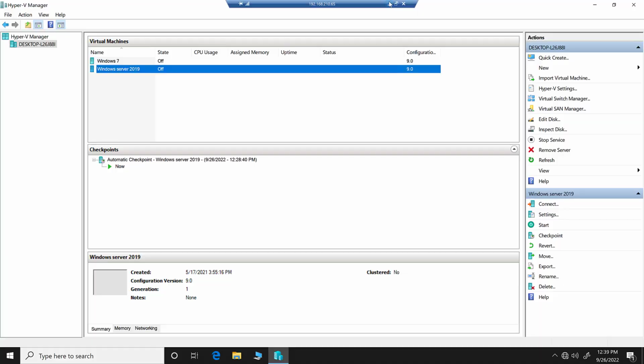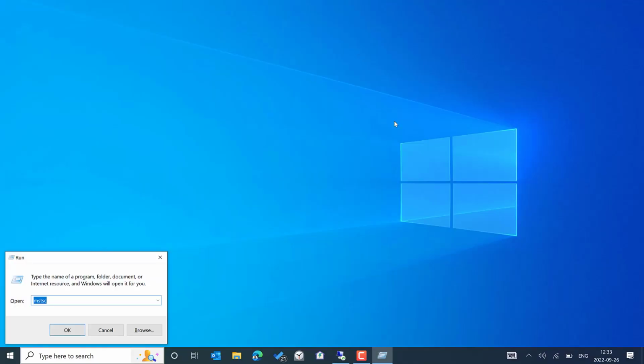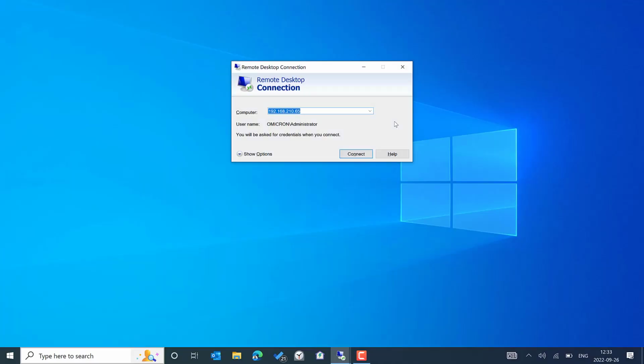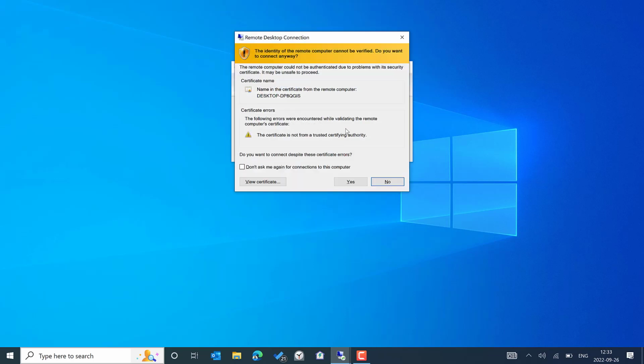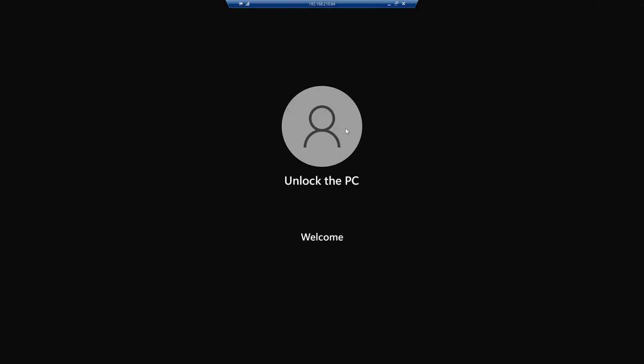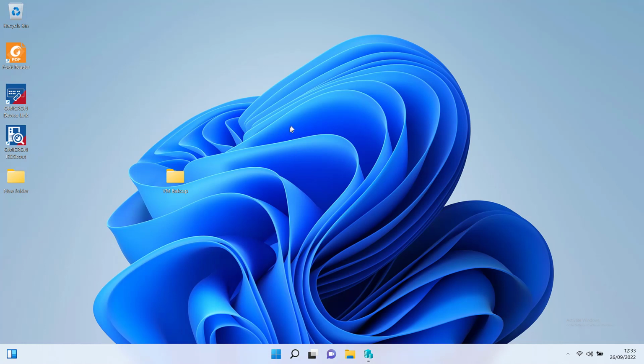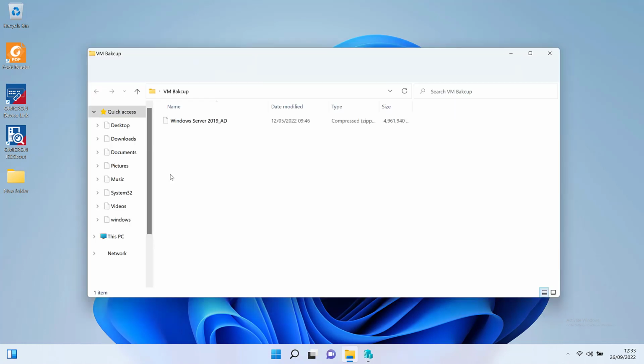For this example, let me take another PC remotely. I have connected many different PCs in the network. Here we have the virtual machine backup that has been copied locally on this PC.